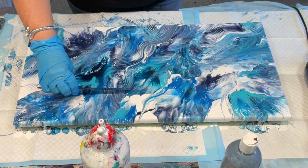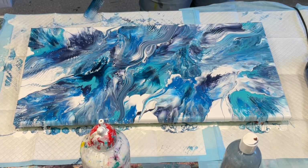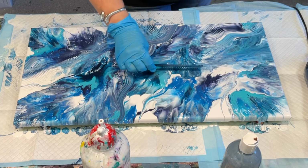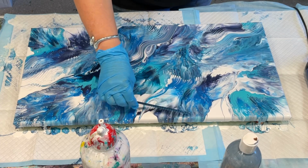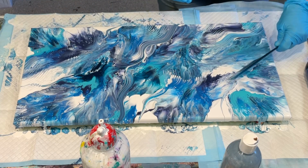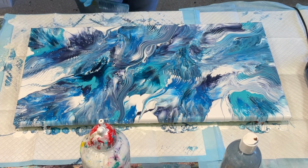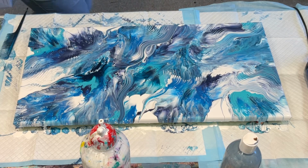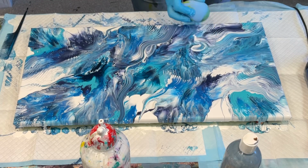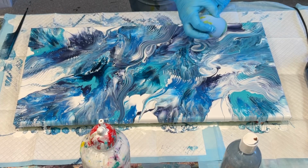Let me know what you think. I hope you don't think it's ruined it, but the thing is, it's nice to have something different, and that creates a whole different kind of movement in it. Oh, I like it. Okay. Leave it. I might do just a few rolls in an area which is like this. It's just to add something. Oh, that looks like a bird flying.